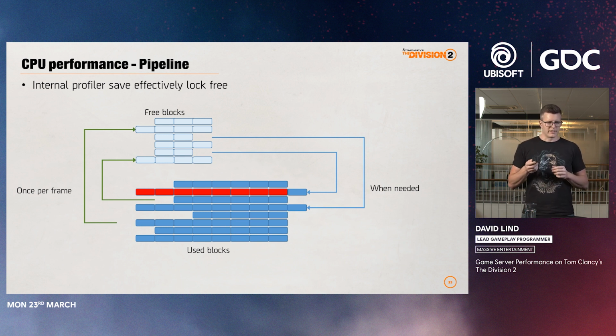There is one edge case where we could run out of free blocks, and in that case, the current thread that is trying to record something has to grab the oldest memory block for that thread and move it to the front. If that happens during a save, then we end up locking execution of that thread. That is something we really want to avoid, so we need to make sure the number of free blocks available is big enough to never run into that.